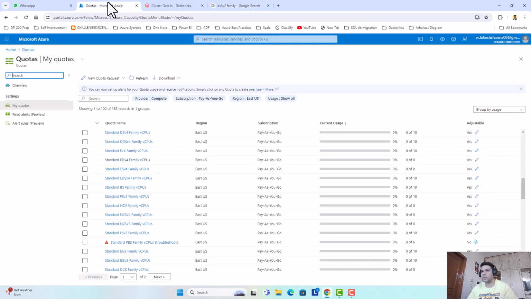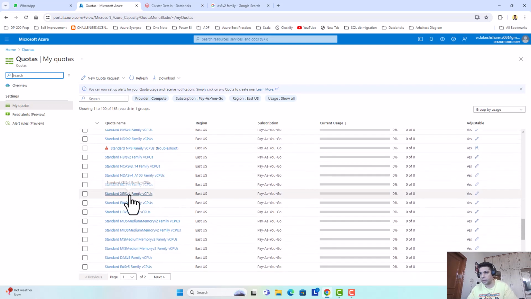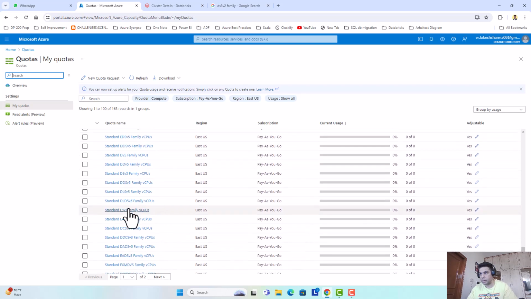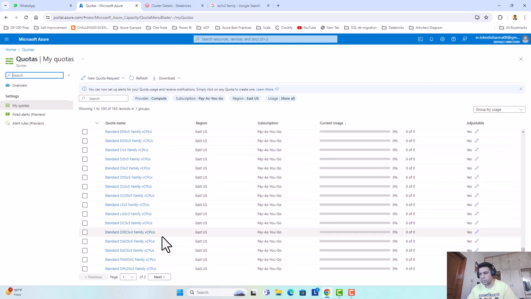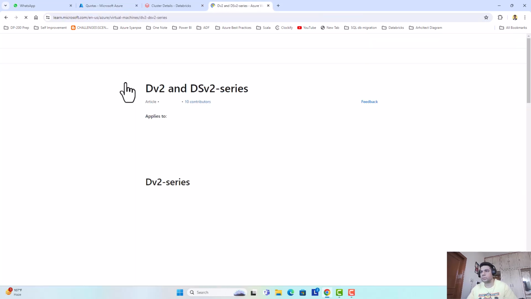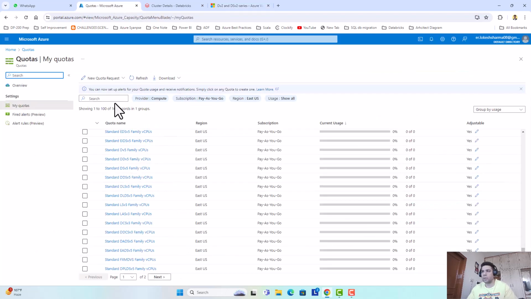DV2 and DSV2. Let's see whether we can find it. DS2 or DV2, DS2. Maybe let me just open this and try to look up with the name.